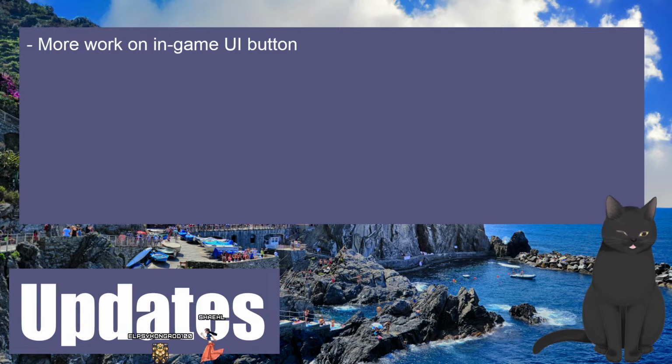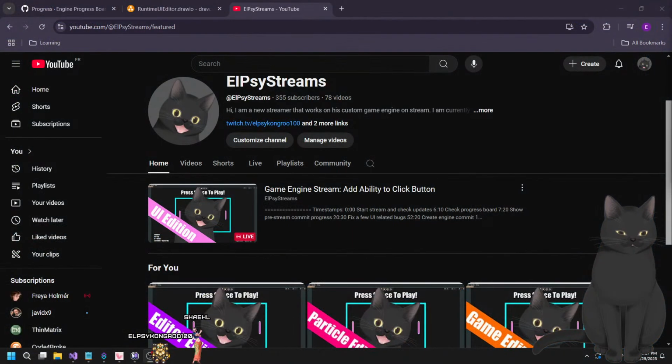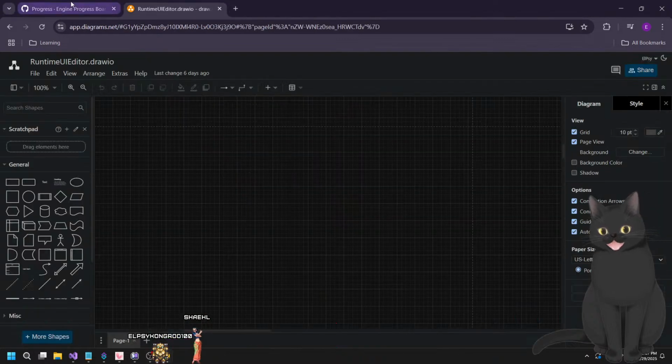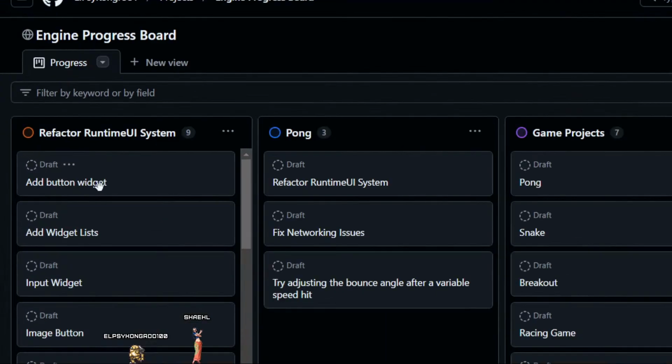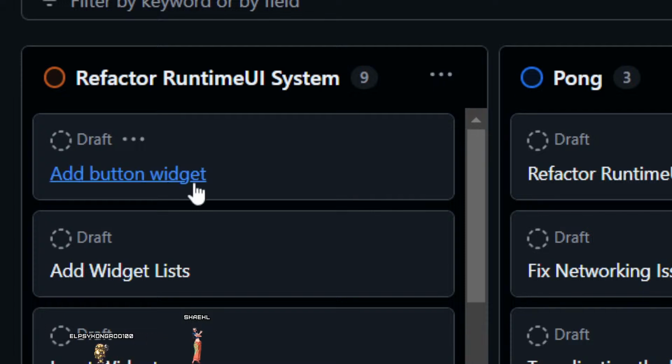Let's get into the current progress board. So I'm still working on the button widget, pretty much done with it, to be honest. But right now I'm dealing with a very specific issue with the frame buffers and how I'm able to click on the button widget using the mouse.